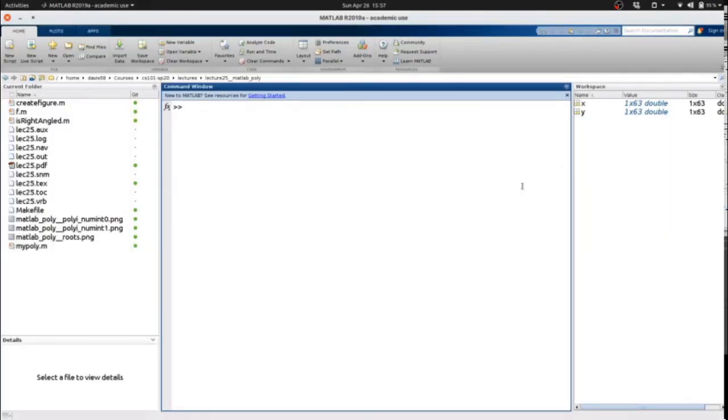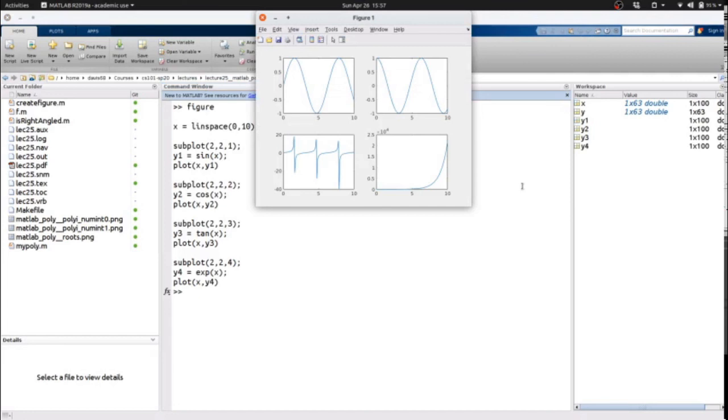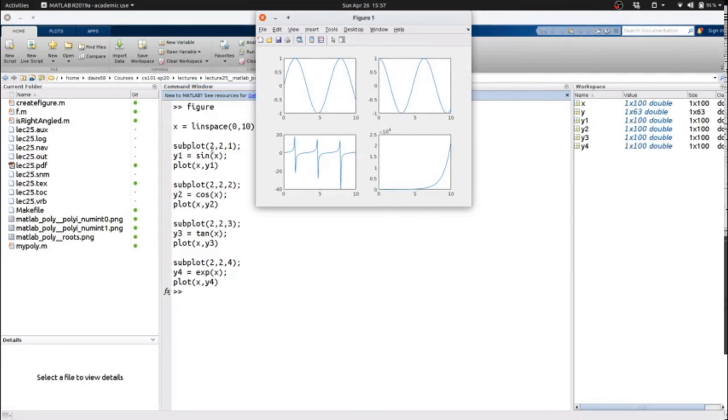Subplots are useful for displaying multiple plots in the same figure. The subplot command requires 3 arguments: the number of rows, in this case 2, the number of columns, and the number of the current subplot that plotting commands will affect. So here we've plotted a sine wave, a cosine, tangent, and you'll notice that the asymptotes get the strange treatment that you frequently see if you don't choose your points close enough together, and an exponential curve.